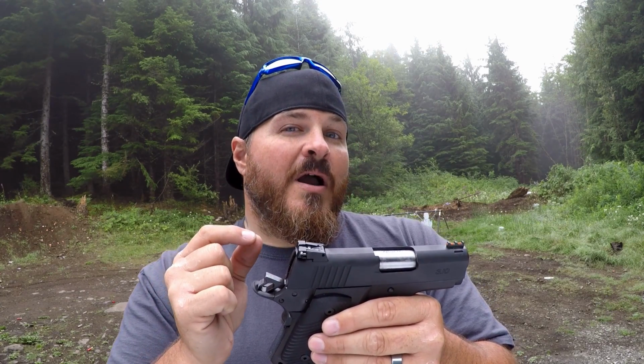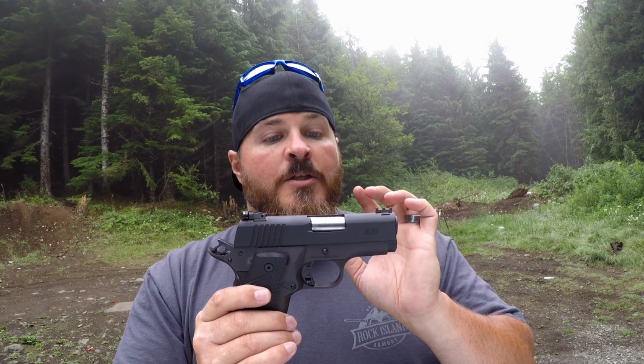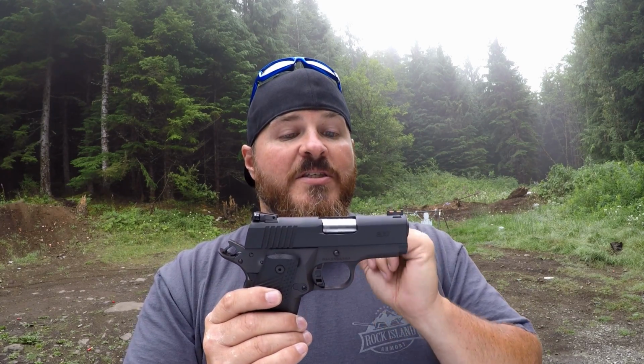But let me tell you why that's not a huge deal. Your barrel length is 3.15 inches, so you'd think that thing is going to be seriously snappy with some serious recoil. And it's really not that bad. I was really surprised when I was shooting it.